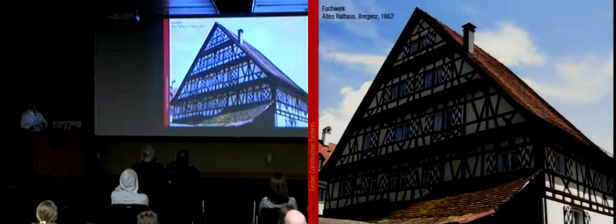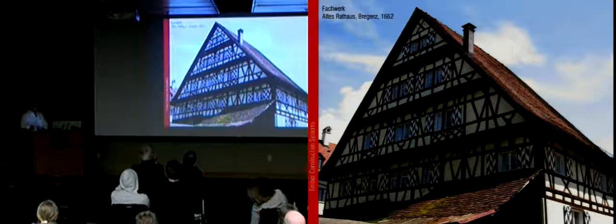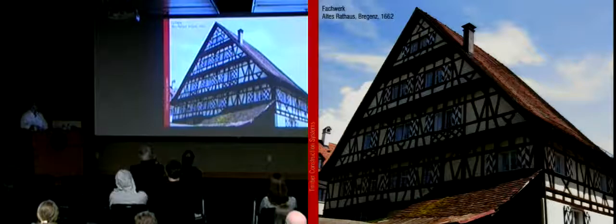When thinking of traditional European timber framed houses, a lot of times you think of this type of timber frame construction, which was mostly developed in regions that were rich in deciduous trees, since these produce relatively short structural members. But since Vorarlberg had an abundance of coniferous trees, just like Scandinavia does or the Rocky Mountains, for example, it was pretty easy to use a construction technique like the log construction technique, where you're looking at large, long structural members that then form a kind of massive type of construction.